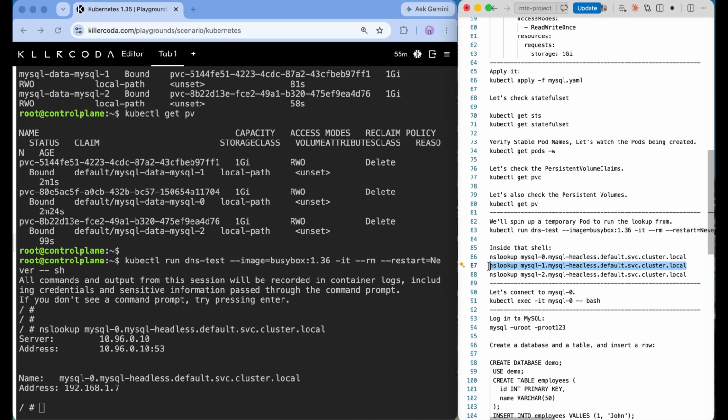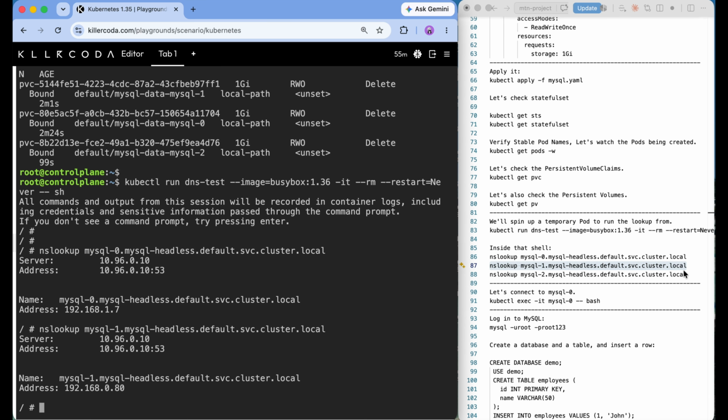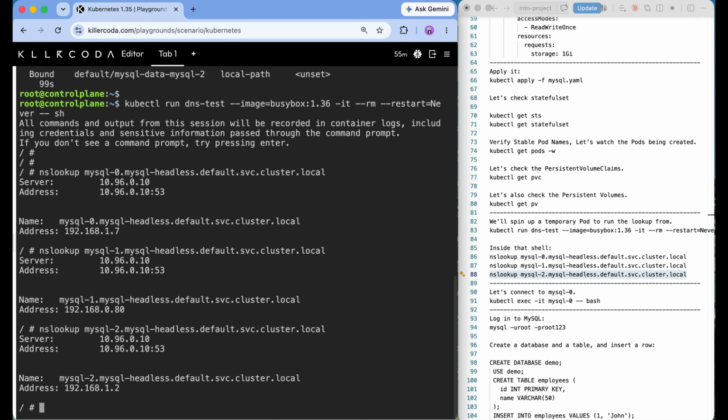Let's run another nslookup command for mysql-1, and let's run it for mysql-2. And you see each DNS name resolves to a different IP address, because mysql-0 is one pod with its own IP, then mysql-1 is another pod with a different IP, and then mysql-2 is another pod with a different IP. Exit from here.